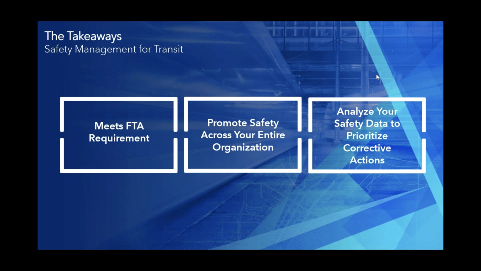So again, just to reiterate and highlight some takeaways for all of you that are listening in. The solution you just saw definitely meets the FTA requirement. Meeting requirements is obviously very key. You have to do them, but more than just meeting the requirement, we want to promote that safety culture within your organization. We want people to value safety and put it as a topmost priority. And I think what Jay showed you with that hub site is really a place where people can collaborate around safety.